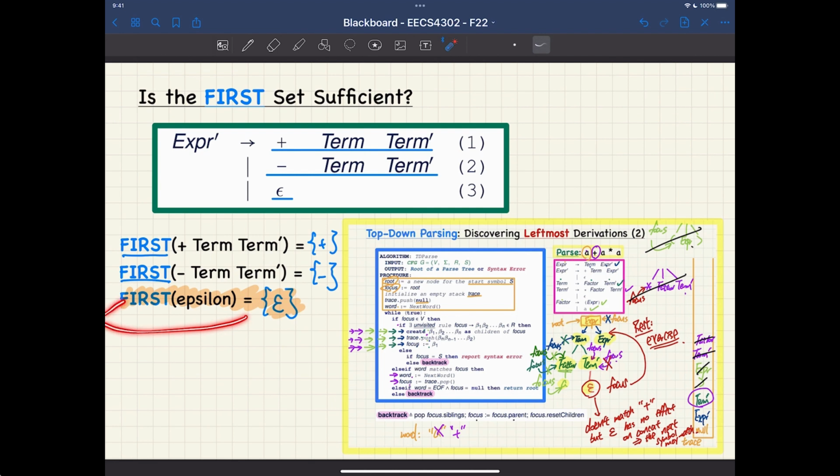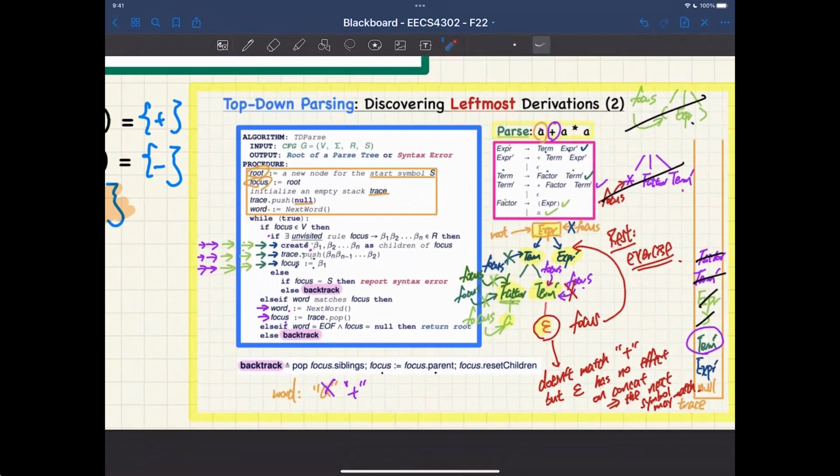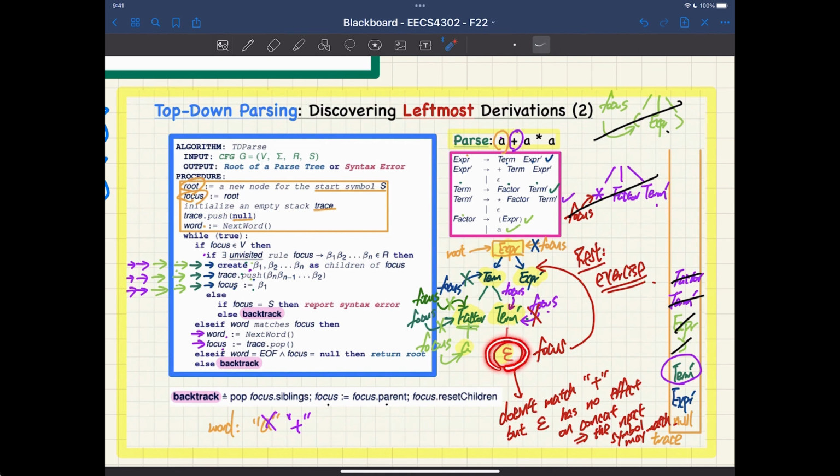This is problematic. Okay? Why? If this is only epsilon, we cannot really make a decision right away whether or not the focus is matching the word. Because the epsilon over here, if you recall what we did earlier for the tracing, I'll just hand wave a little bit so you can refer to what we did earlier. Let's say this is the epsilon and the current word is actually plus. So we don't really know whether choosing this epsilon is really going to hit somewhere that's going to derive into plus. We don't really know.